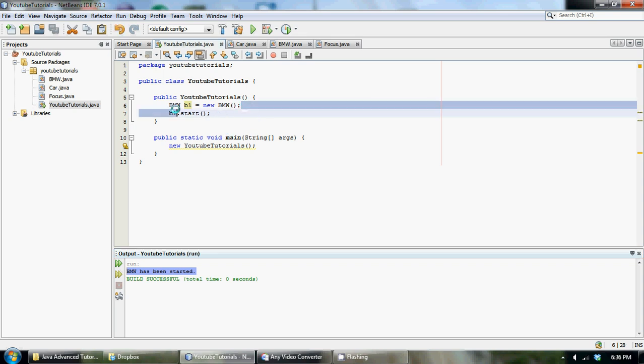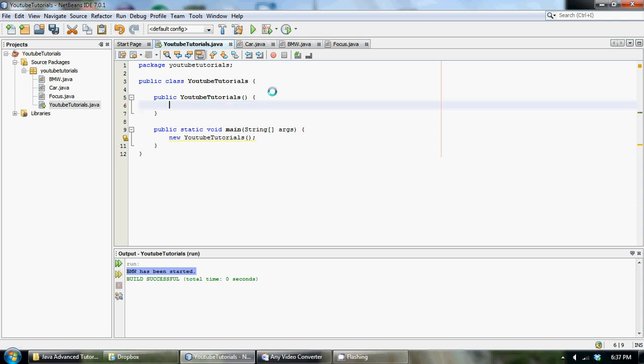I'm going to explain a little bit in the later tutorials what the actual use of polymorphism is, and we're going to apply that use, but in the meantime I'm just going to make a very basic example of polymorphism right now. So let's just delete all this, and we are going to actually make an object out of the car class.